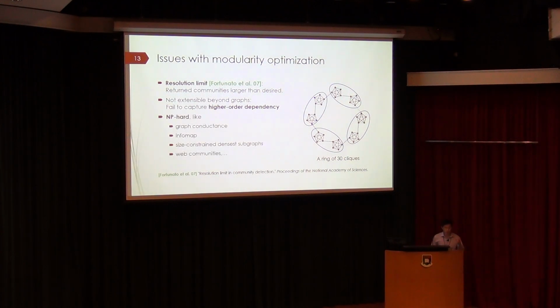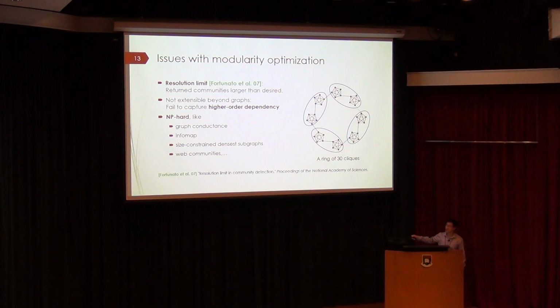Perhaps the more important problem is the problem of modularity optimization is NP-hard. That's making things very difficult, not just to compute for large network, but also difficult to analyze because you don't have a unique solution and you cannot have a very good closed-form formula for the solution. And actually this problem is affecting also many well-known clustering algorithms.